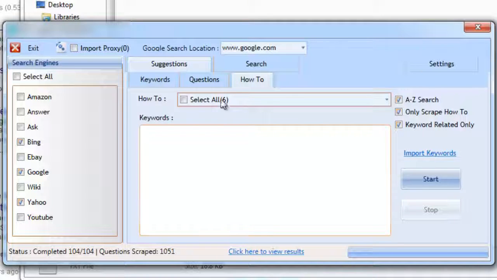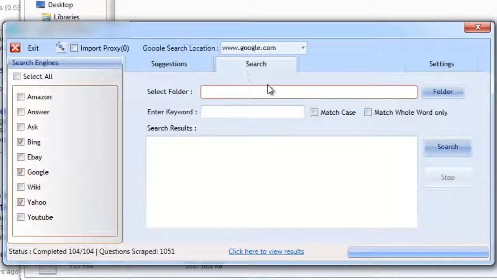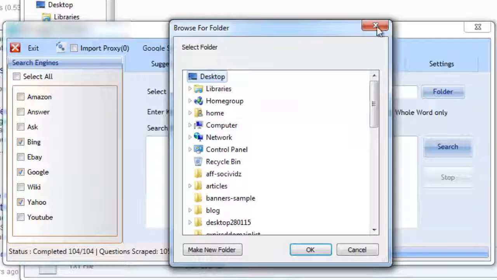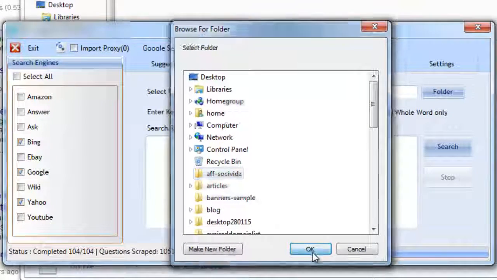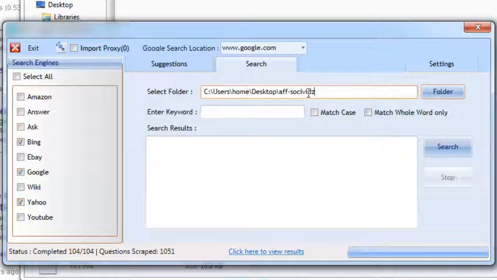And because the software makes it super easy to get thousands of suggestions for keywords, questions, and how-tos, and because it works with 9 of the major search engines, it just wasn't going to be complete without having its own inbuilt search functions. This allows you the ability to build your own library of thousands of keywords. You see, after performing multiple searches for various keywords, you're going to have thousands of keywords on your computer.